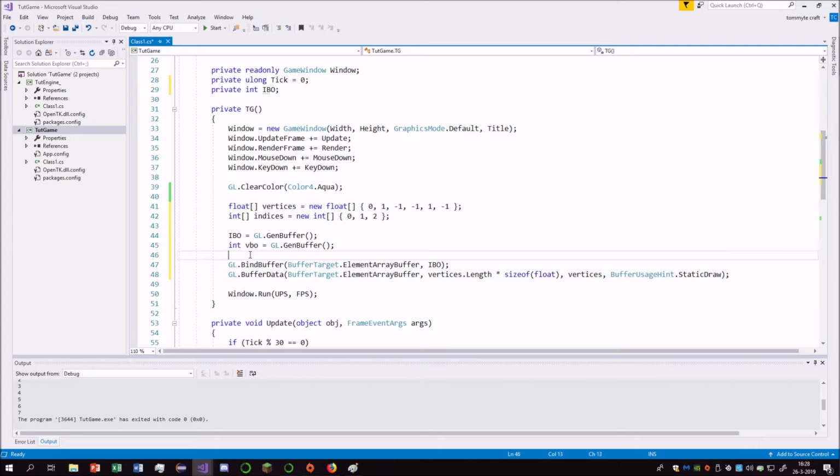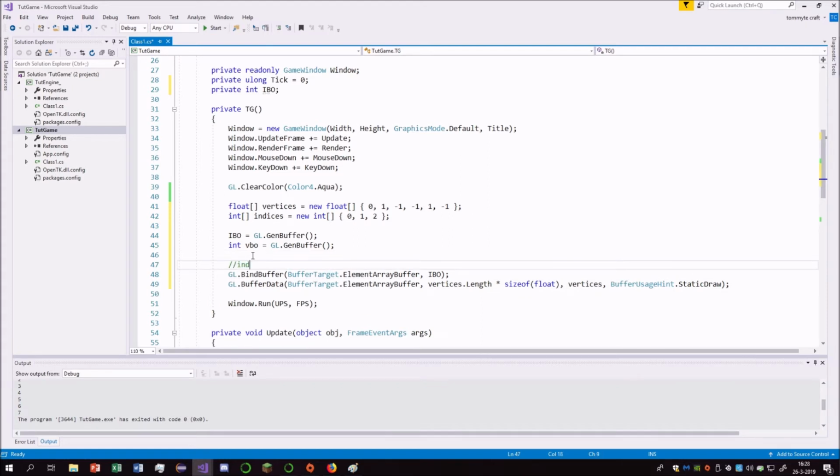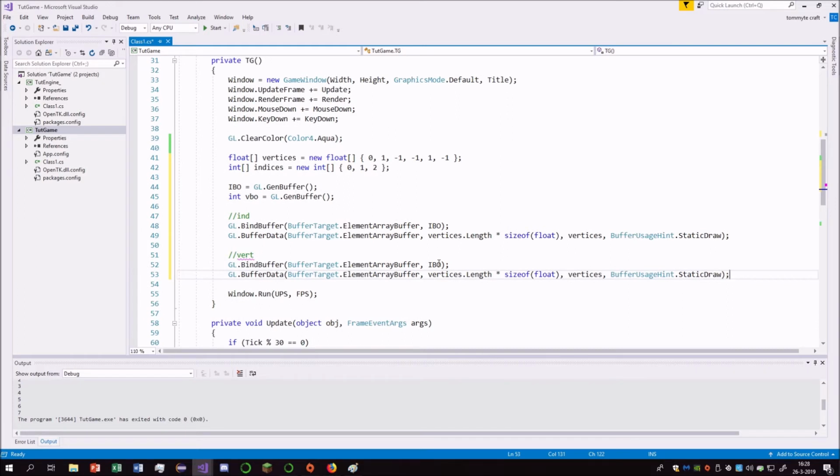That's that. Now we need to do the same thing for the vertices. So this was for the index buffer, remember that. So I'm just going to put that there. Now we need something similar for the vertex buffer. Now we can copy a lot of this stuff. Of course we need to first bind the vertex buffer, because it needs to know what buffer to use. But the vertex buffer is just going to be an array buffer. It's not going to be an element array buffer. There's a subtle difference. It has to do with usage, how you're going to use the buffer. But yeah, array buffer for this one, important.